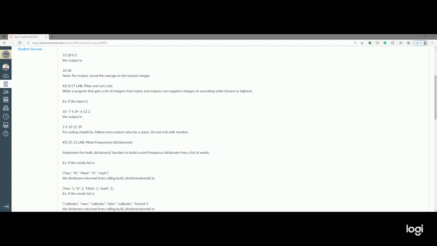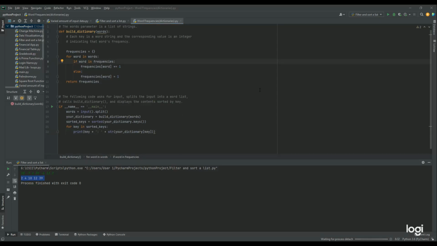I went ahead and started by defining my function, which is build dictionary with the argument of words. I started a dictionary which is called frequencies, and I went ahead and populated our dictionary with this for looping statement. So for word in words, which will be our argument, if word in frequencies, so if it is in frequencies, then it will add upon to the value that it had before. Else frequencies of word equals 1. So if it just found the word, frequencies of the word will equal 1. And if it is in our dictionary frequencies, it will just add to that value, make it 1 bigger every time that word comes along.